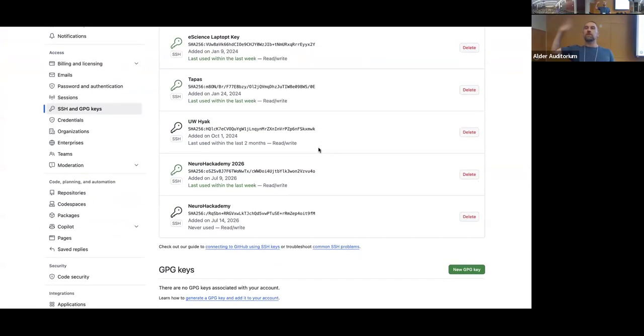Anyone else still having trouble? We want to get everyone past this step because this is required to work with your team. So if you're having trouble getting this to work, give me some kind of sign. If you find that you're still having trouble later, during week 2, we often run what we call a Git clinic where you bring your broken Git to us and we'll help you fix it. So we're around to help fix this if it comes up again later.